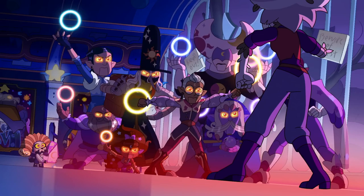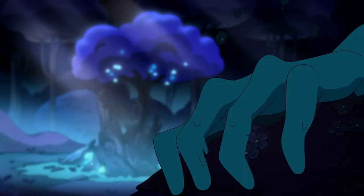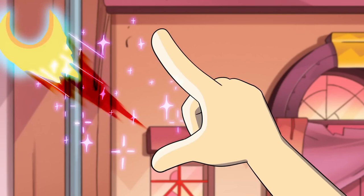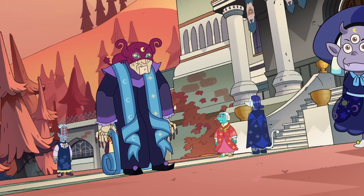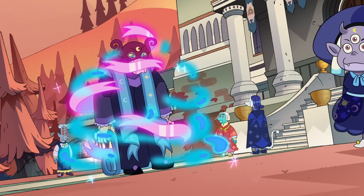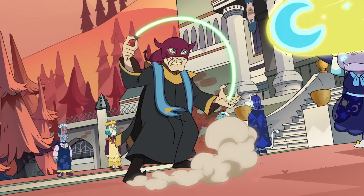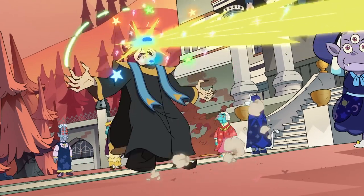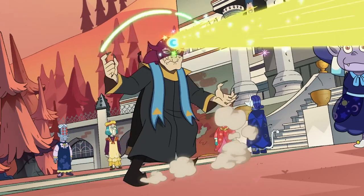We then see a shot of this little butterfly with the Collector's sigil on it — literally everything's been transformed by the Collector — and it's being crushed by a goopy hand. We all know who that's supposed to be. We see a hand flicking a little moon, which I assume is the Collector using their powers. Then we see Bump getting hit by a moon blast and transforming into a puppet, which is how the Collector is controlling everybody on the island. This looks like it's right outside Hexide.